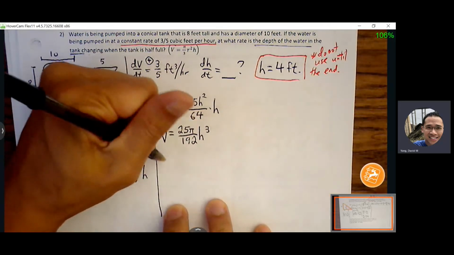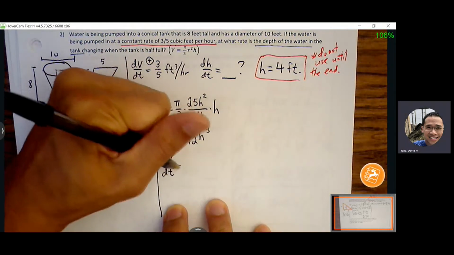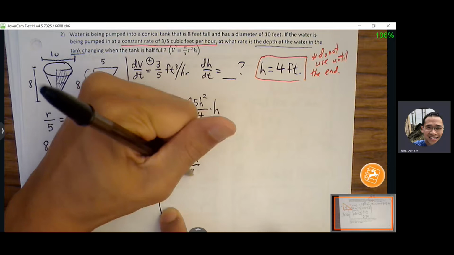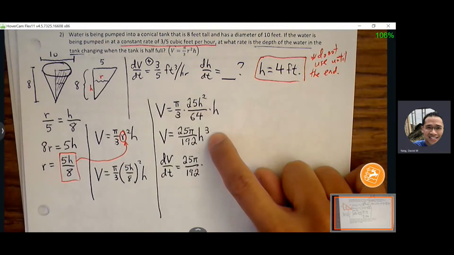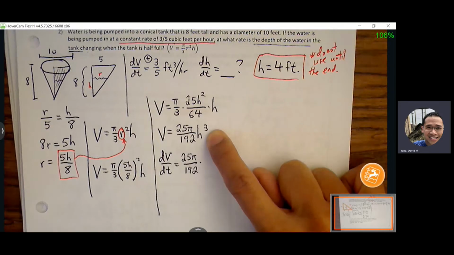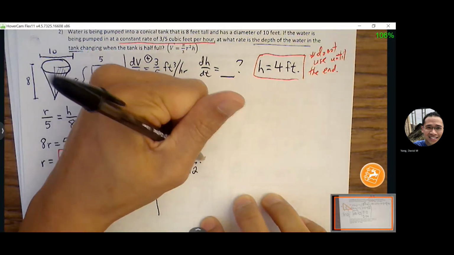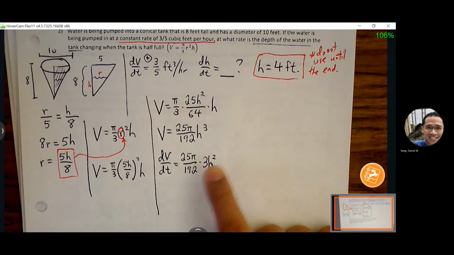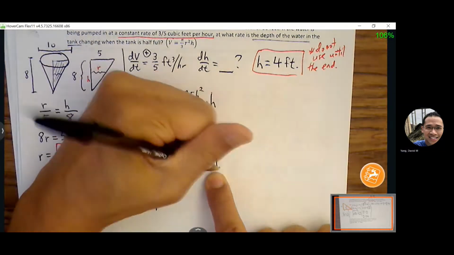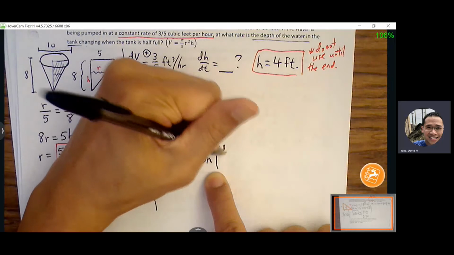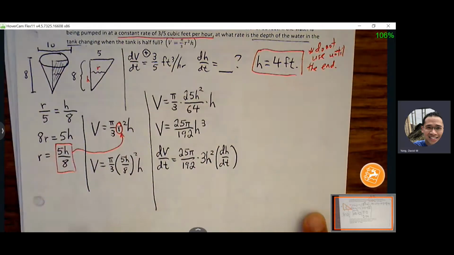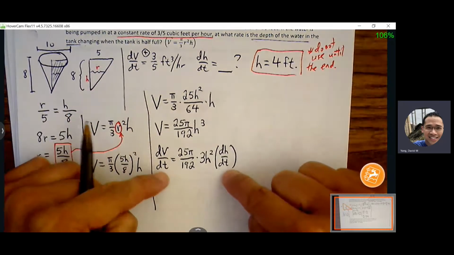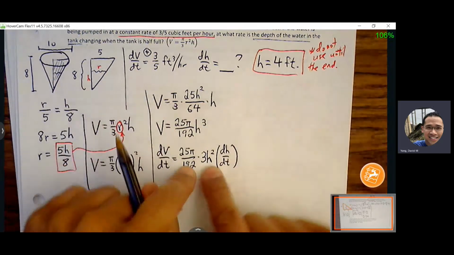Okay, so V becomes dV/dt. Coefficient stays. It's the h cubed that we're really after, right? H cubed's derivative is 3h squared, but we don't want to forget what comes after this: dH/dt, right? You can choose to clean up if you like, or, I mean, once you have your dV/dt show up, you're ready to start inserting values in if you like.